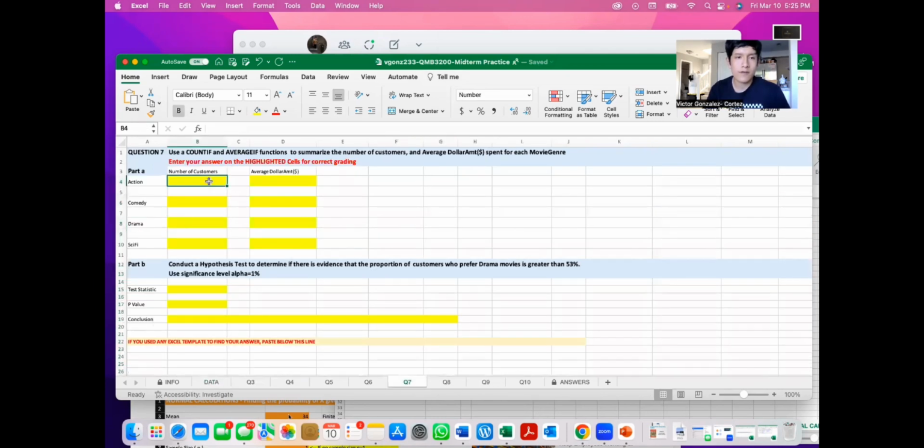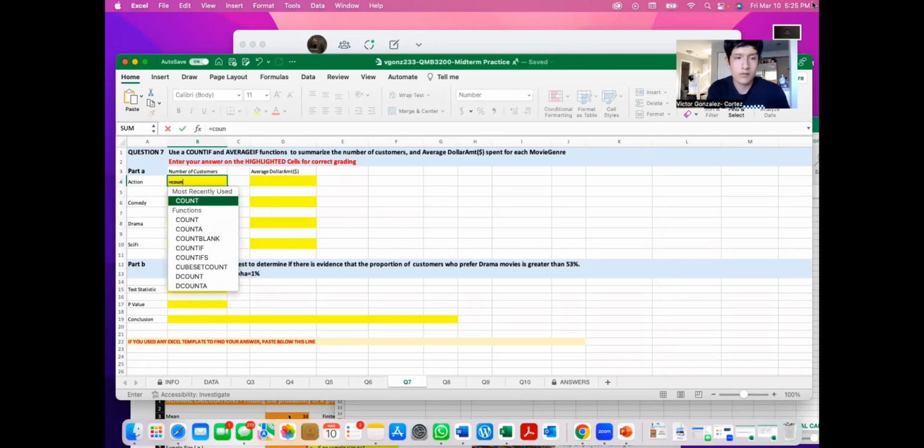So now we have that. We can just do COUNTIF and then movie genre, and our criteria, which is action.